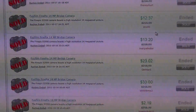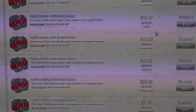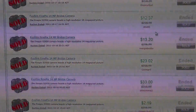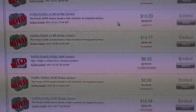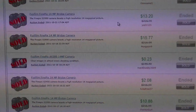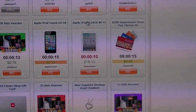So my suggestion to everybody that's going to be using the sniper strategy is that you get in there at the average time, or find yourself a comfortable time to come into the cameras. If I was going to start bidding on a Fuji camera, I probably wouldn't even think about bidding on this camera until it hit at least $15. At that point, we're going to look at one of the other auctions, but we'll go back into the Apple iPad just for the sake of continuing the conversation.